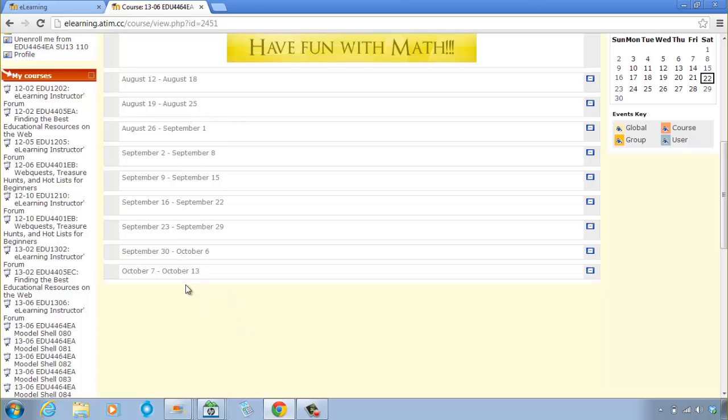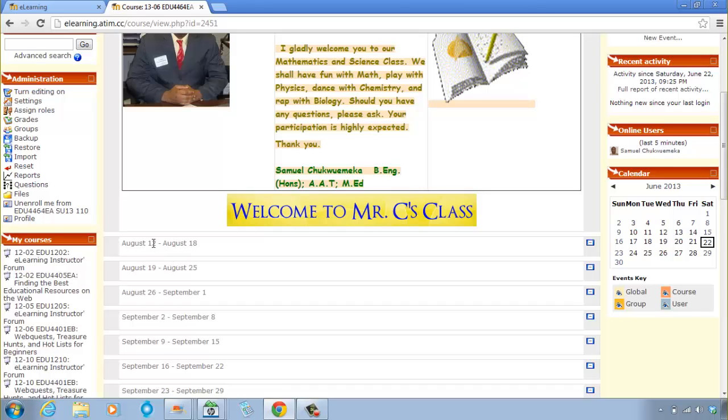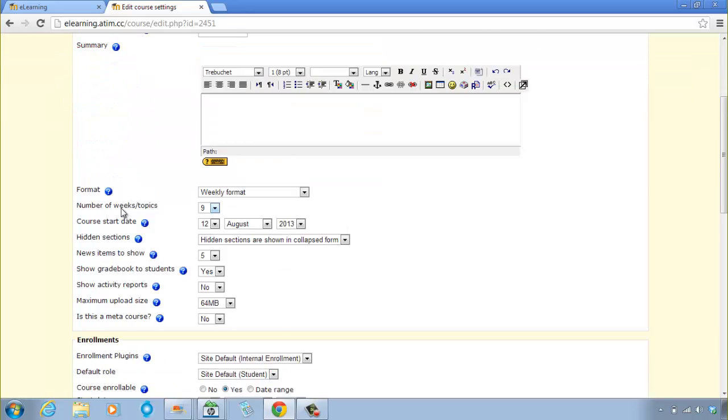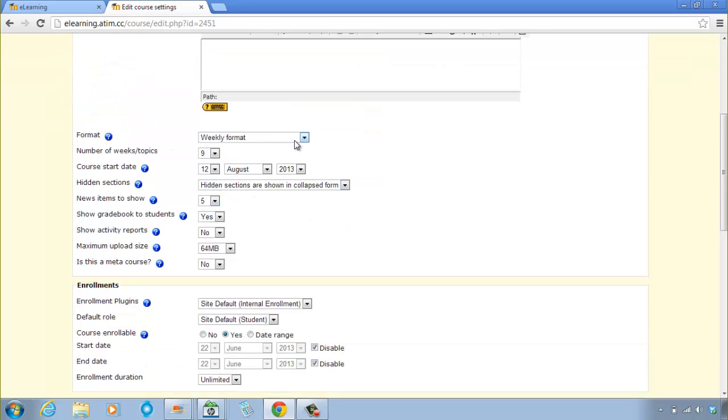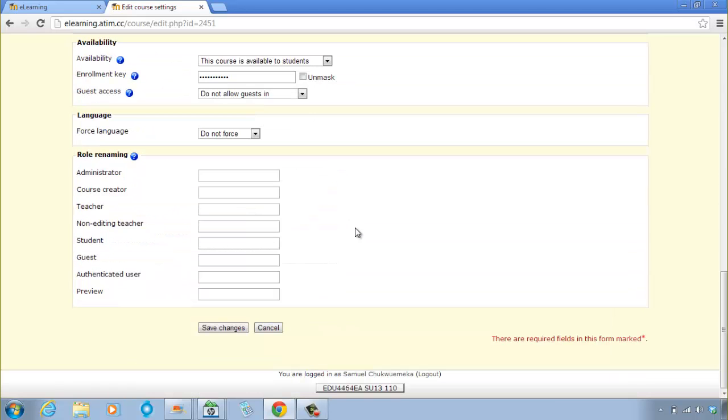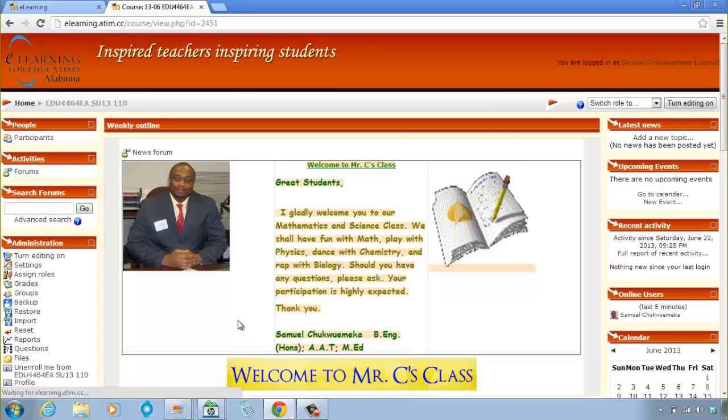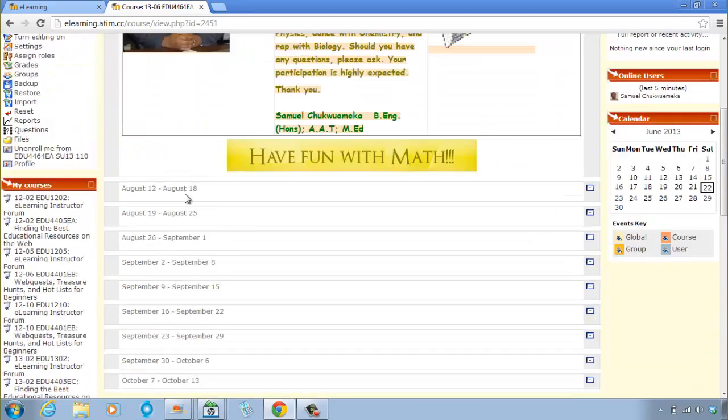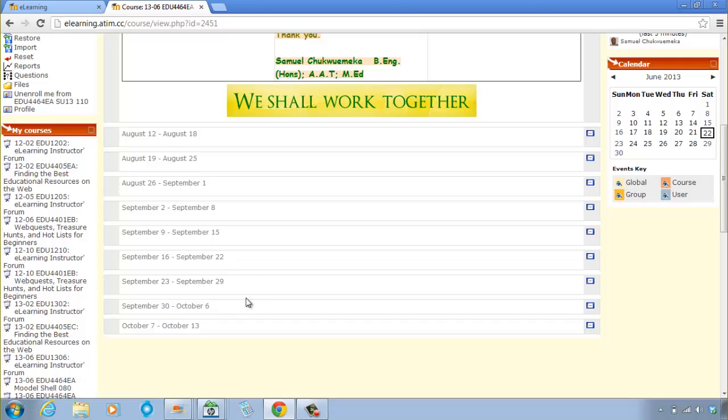I am just assuming we begin the first 9 weeks by August 12th. So you go to settings and you have it in weekly format, and the number of weeks is 9 and the start date will be 12th August. Okay, you do that and you save changes. So kind of set it so that we can be in uniform with the course.